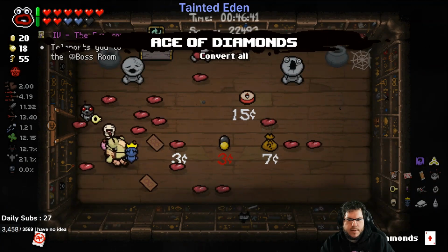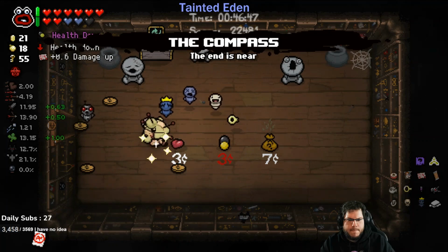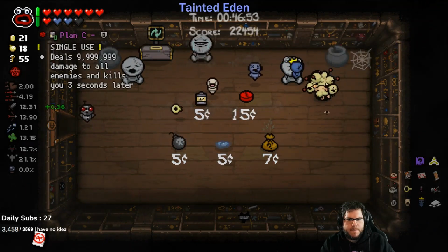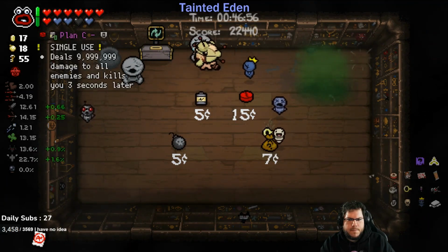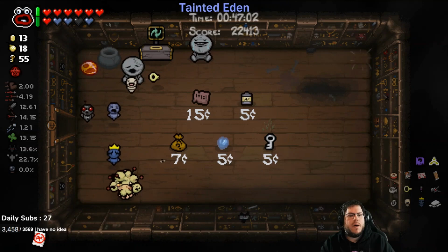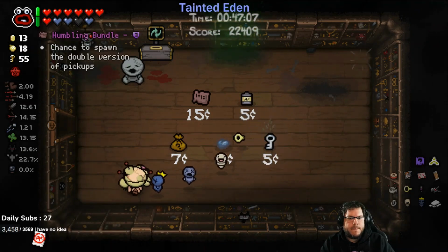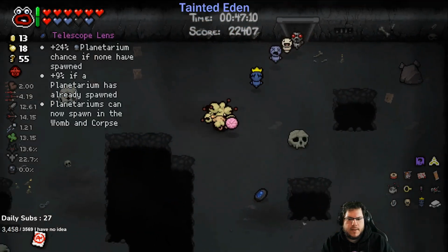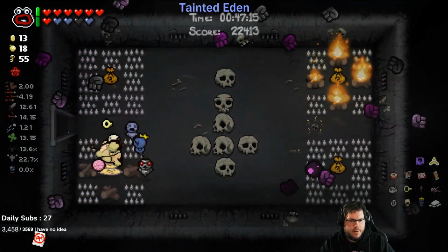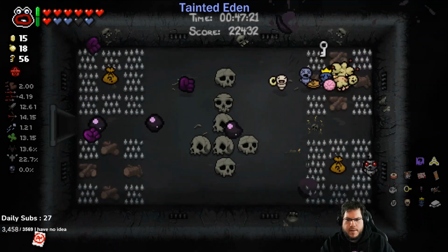Ace of diamonds. Ace of diamonds. Health down. Health. Great. Ooh, humble bundle. If I can get it. 2 cents. No, I did not want the Emperor card. I wanted money. I rolled the Emperor card. I don't know if you saw.